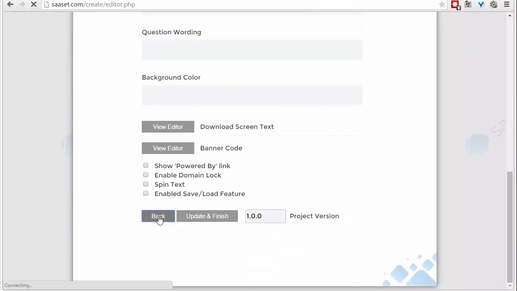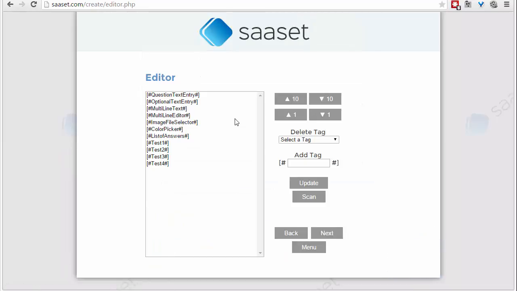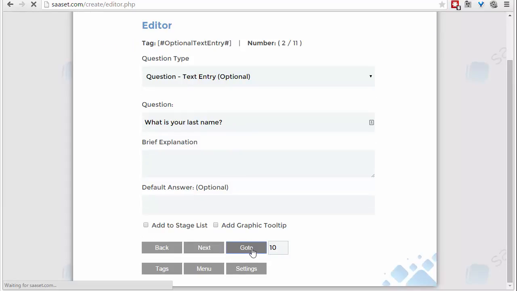with the formatted date. In fact we can demonstrate this. I'll tell you what we'll do, we'll go back from here, we'll go back to the tags, and we will change this optional text that we're not using here. Let's go down, let's put that to the bottom, and let's go here next. Sorry, my mistake. 10 then go to.